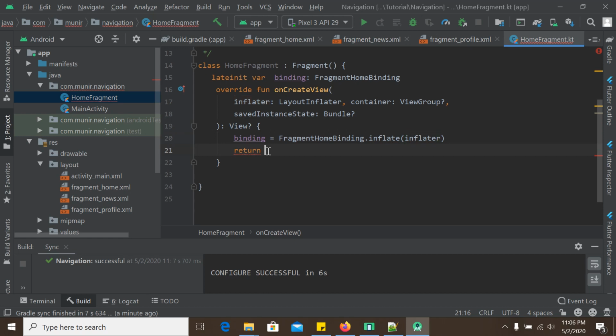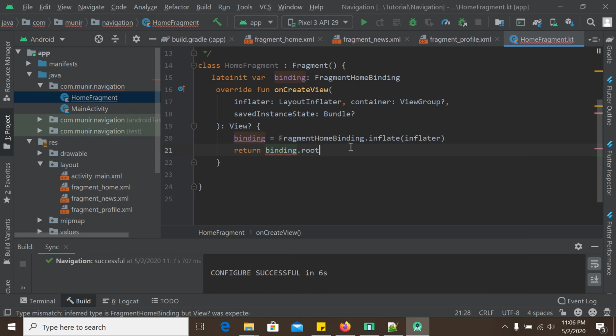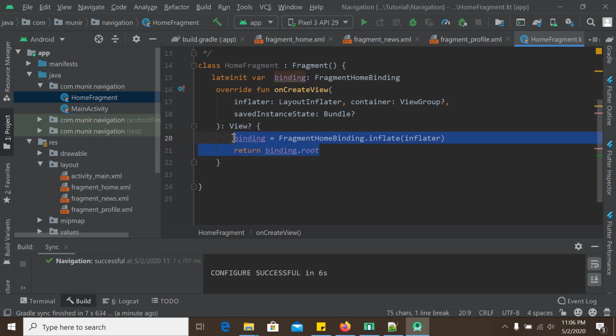Lastly we will return binding.root. Okay, fine, so we have created the home fragment, and I will simply copy those two lines so we can reuse them in the other two fragments also.